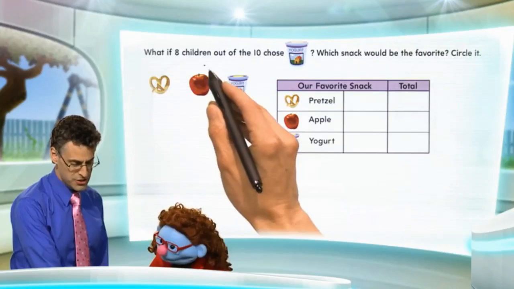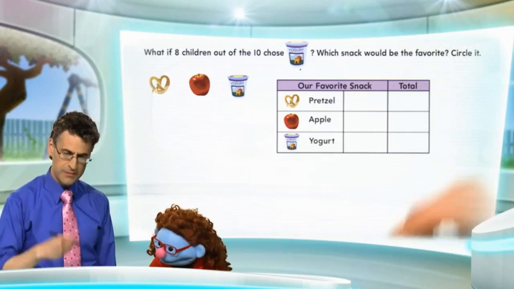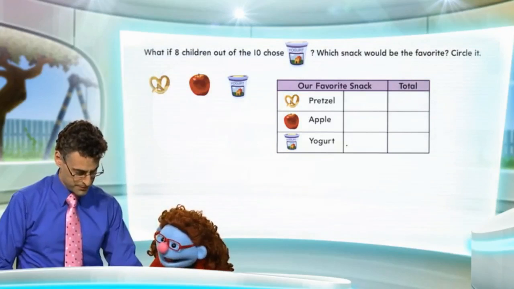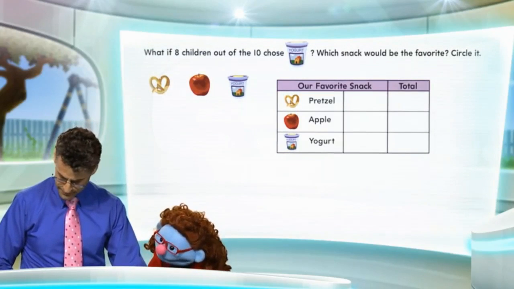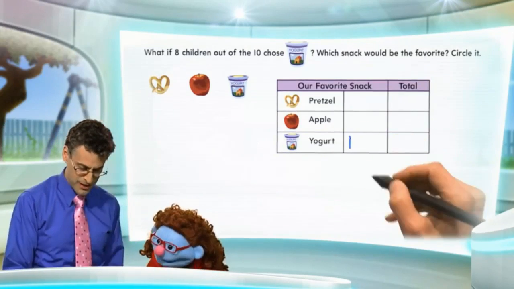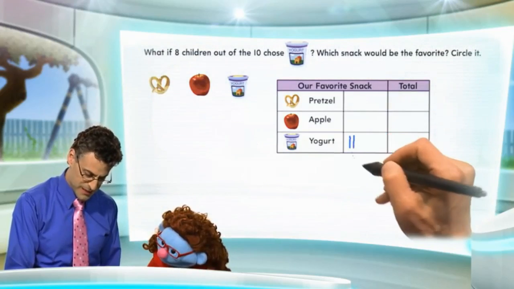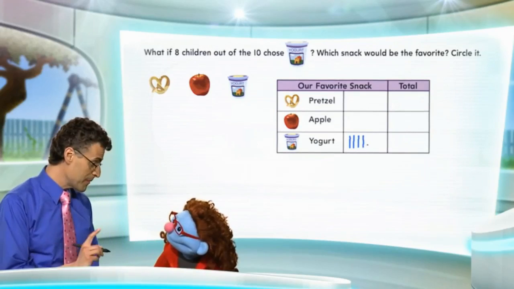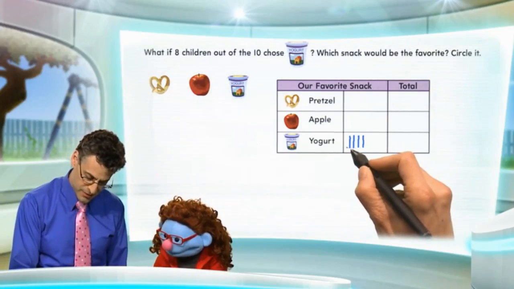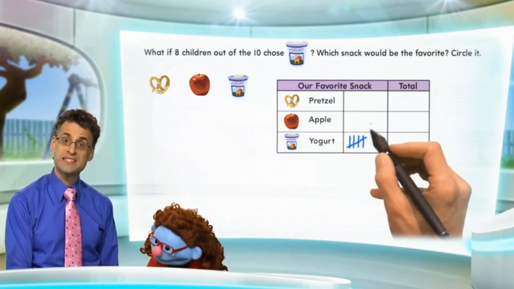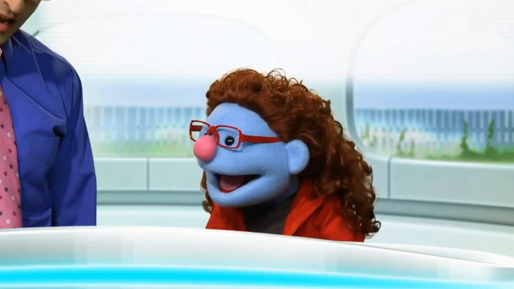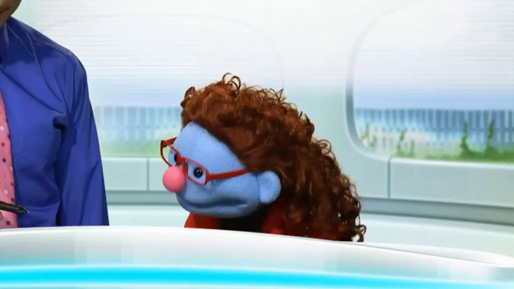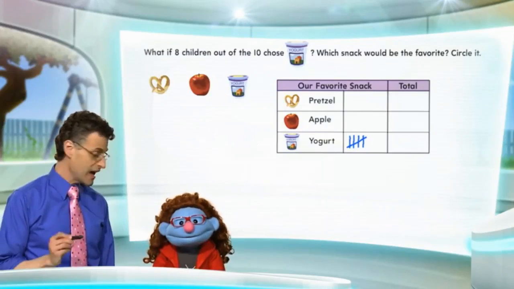So if we know that 8 children out of 10 chose the yogurt, that means we could ask one at a time, what do you pick? And someone says, I picked the yogurt. So we go, okay, that's 1 for yogurt. And then, what did you think? Oh, it's another 1 for yogurt. So you see I'm keeping track of them? 2. Then another person said yogurt. Another person said yogurt. Now, I'm about to put down my 5th mark. So I'm going to put this little gate across, and that way I can just visually see that's the number 5. I don't have to count 1, 2, 3, 4, 5. I just look at it and see 5. So that's the way to know it's 5. Exactly. Now, we're not done yet, though, because we're supposed to get 8.